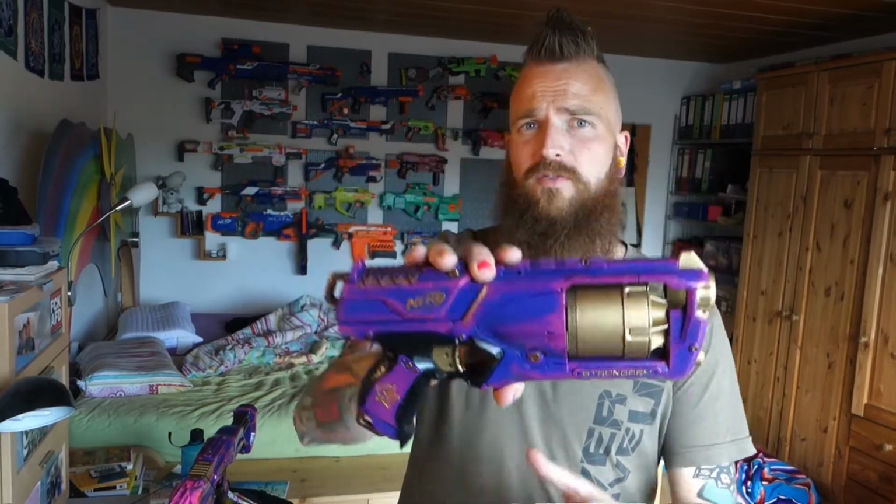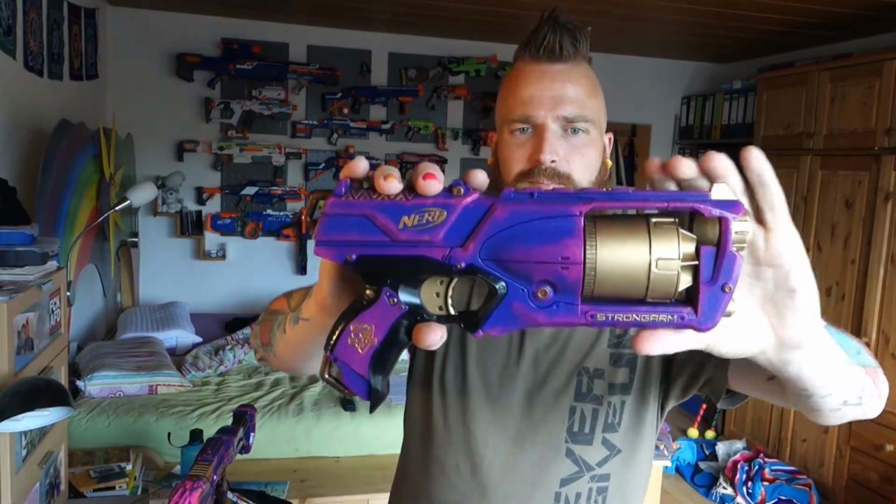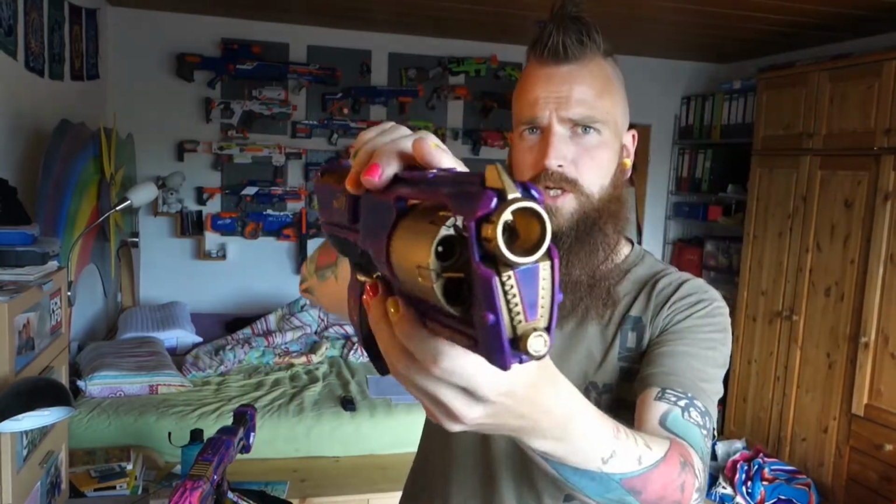This is going to be all about the first ever Nerf mods that I've done when I got into the hobby at the end of last year. So this is basically a lot of paint jobs that I've done. Starting off with my second ever Nerf blaster that I owned, a Strong Arm. The first ever one was an Alpha Trooper, which is still somewhere on the wall and still has some issues. But this is the first Nerf mod I've actually done, a paint job on the Nerf Strong Arm, which is a 6-shot revolver pistol kind of thing.